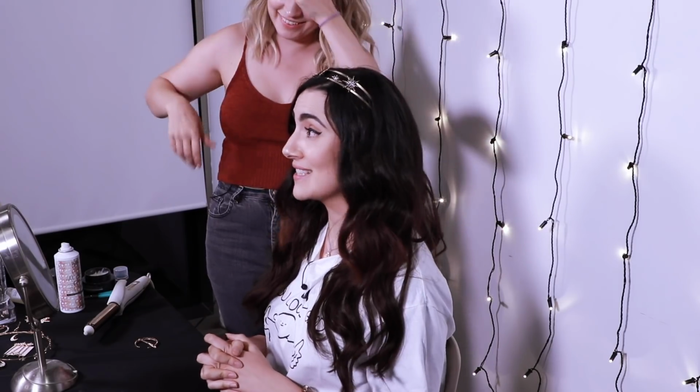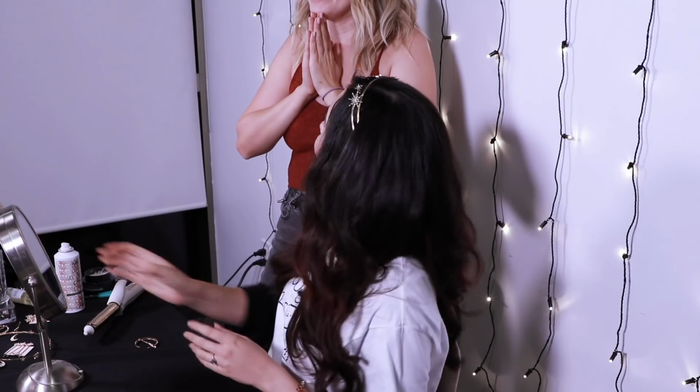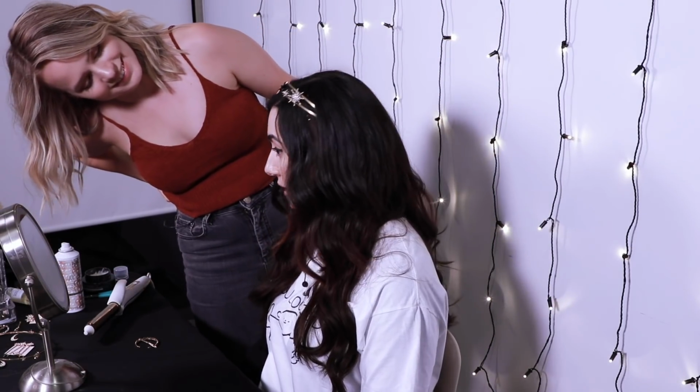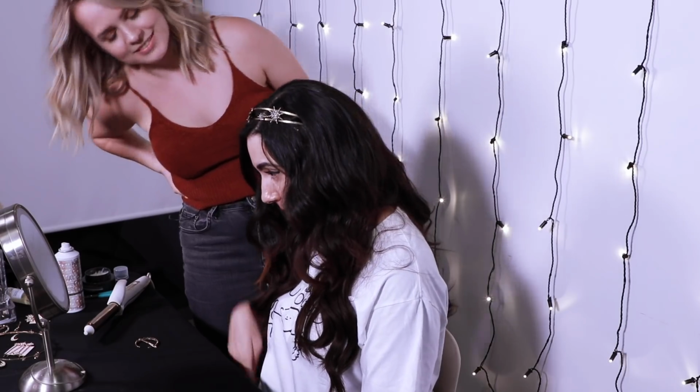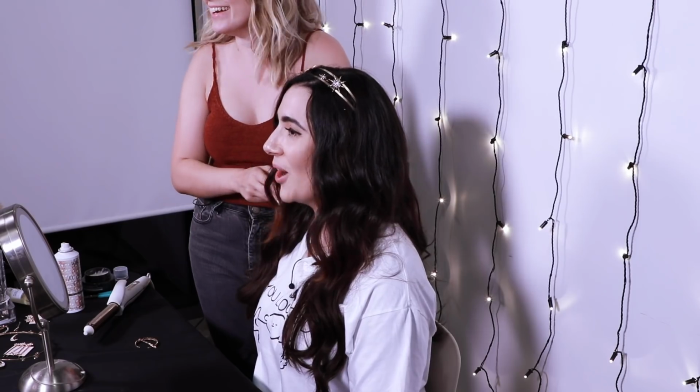I'm gonna say a soft yes. I think this could be the one. I would be so honored to have made not only your hairstyle but your hairpiece. No, I think that this looks really good. I think this is totally the vibe. So does that mean we're saying yes to the stars? I'm saying yes to the stars.